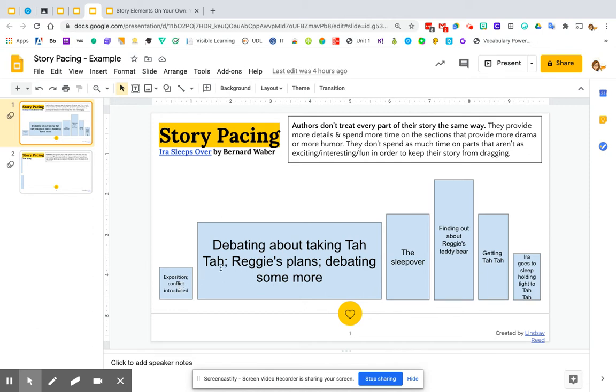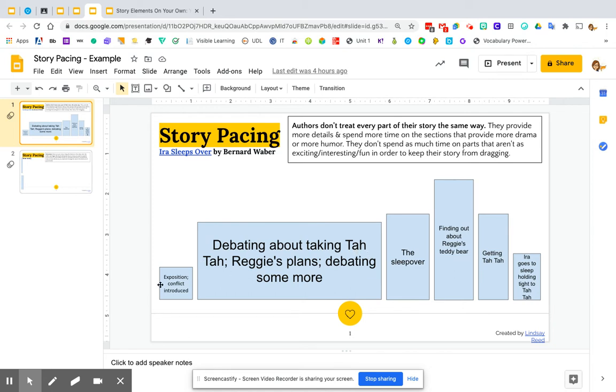And then as we move through the story, you can see the heights of the boxes get a little bit taller. That's because the emotion or the intensity of the story, the intensity of the events, increases a little bit until finally we get to our climax towards the end, which is supposed to be the most intense part of our story. And then you can see that the chart elements get smaller again because the intensity of the story lessens. And you can also see that some of the events are wider than others, right?